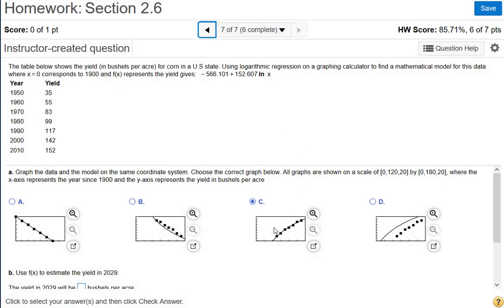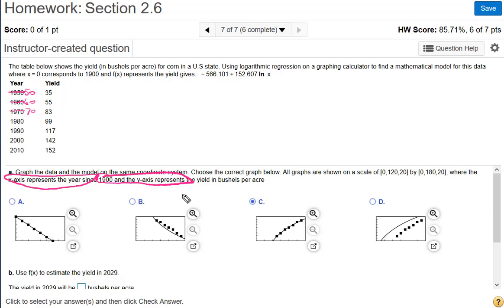Now finally, on number 7, this is like what we've done in the rest of the chapter. We have some data points. Let me point out that here 1900 is the X number, okay, starting place. That means this 1950 is really a 50. This is a 60, 70, and so on.